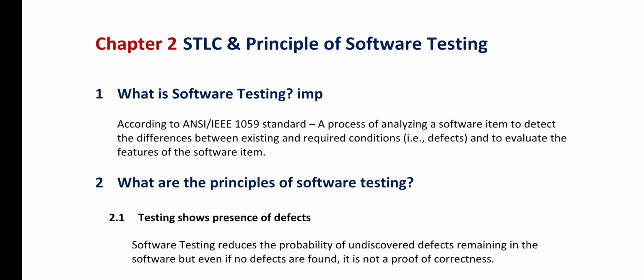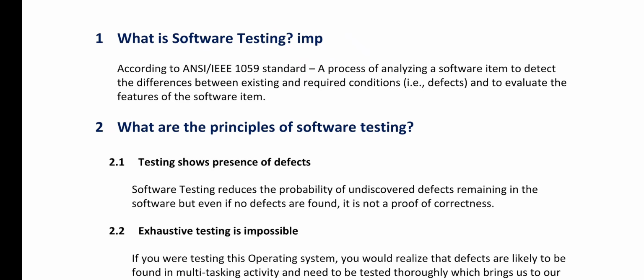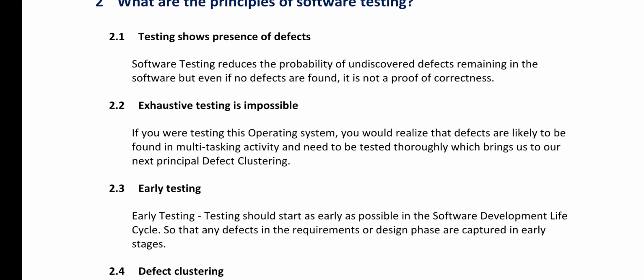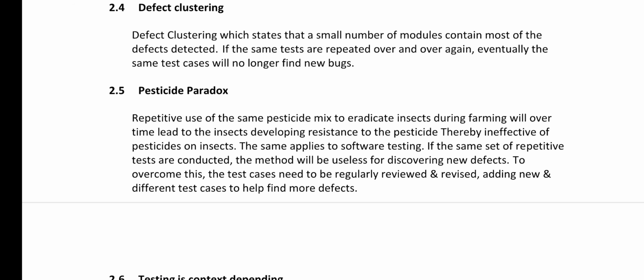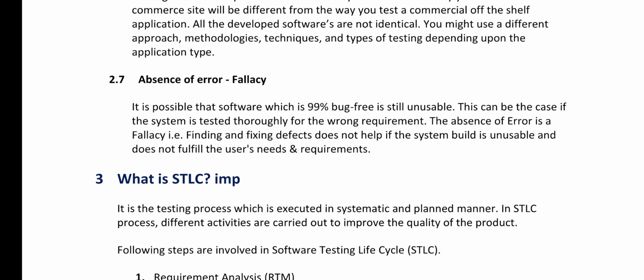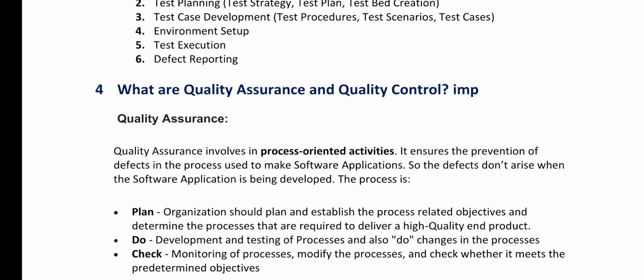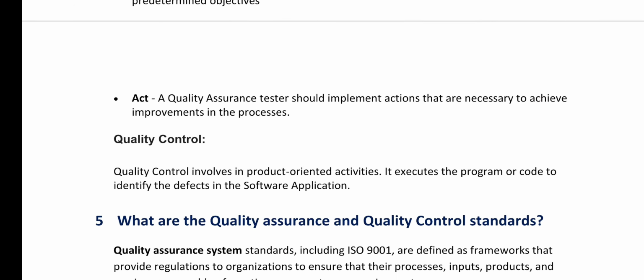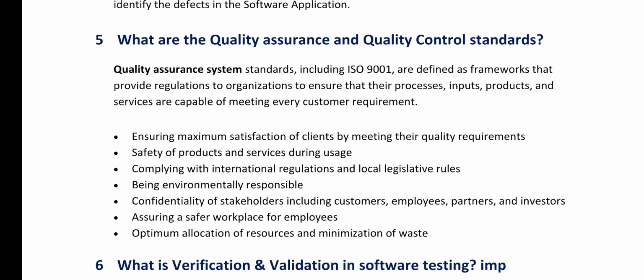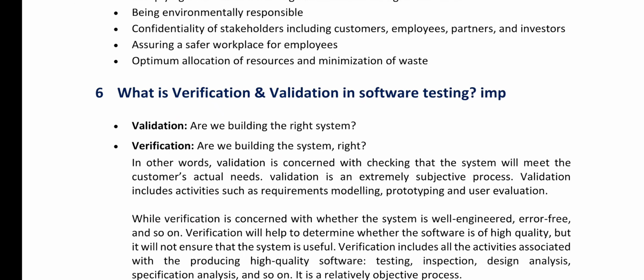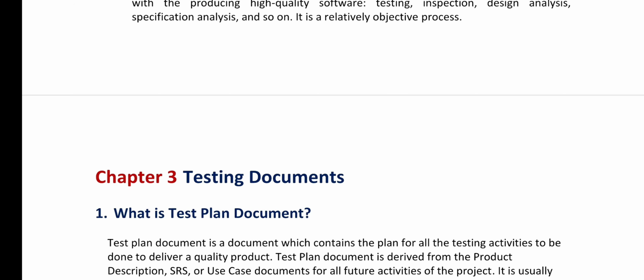Okay, in chapter 2 we have discussed the STLC and principles of software testing to be followed. Here we have discussed what is software testing, what are the principles of software testing, and what is STLC, what are quality assurance and quality control, what are quality assurance and quality control standards, what is verification and validation in software testing.